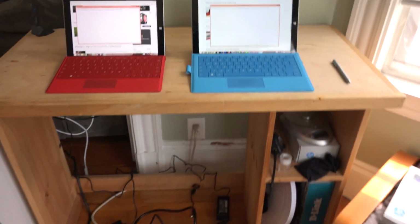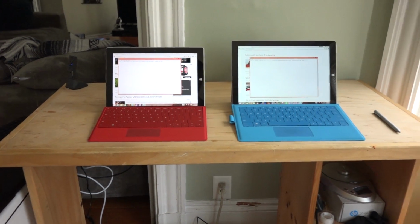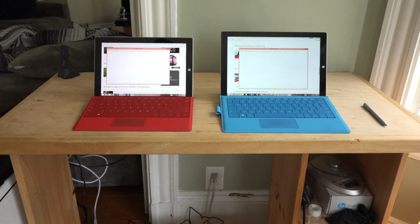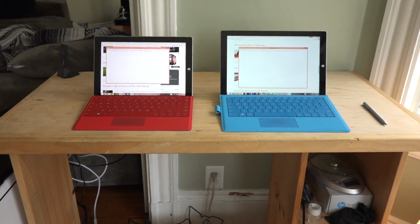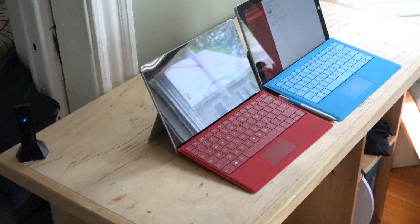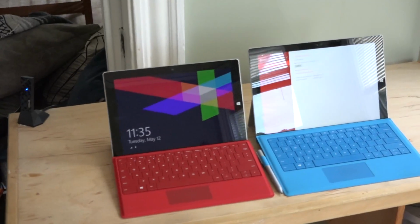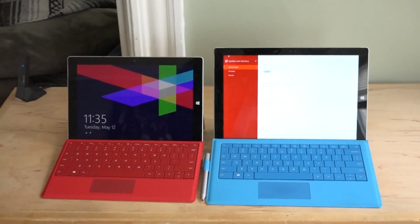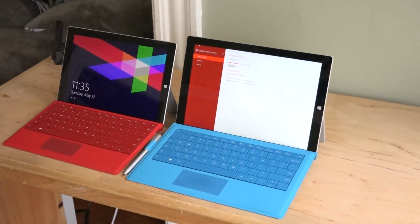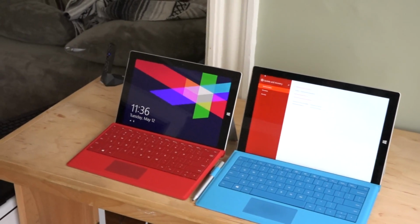So when you're looking at both devices, you're wondering, okay, how do they actually differ, and how do I make my choice here? Well, there's some things that I can add that will help you with that choice preference. So for instance, starting with the Surface 3, it does have a slower charge time. It takes about 4 to 5 hours. I'll say about 4 hours more or less to charge fully, while the Surface Pro 3 takes a shorter amount of time, about 2.5 or so, to fully charge because of the proprietary charger and not micro USB like the Surface 3.